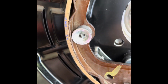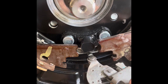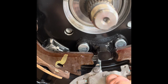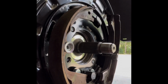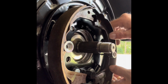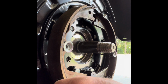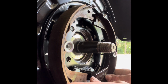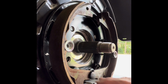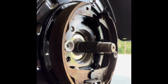Now, here's the funny braking piece. Remember, we talked about the pin going up top so it doesn't fall out. Fold this little assembly in like this. Once you get the pins in, get the pads seated right on the little lugs there. You put this assembly right in there like that. Put this one in here like that. Notice the little ring or the little cutout here sits on the hub. That holds that in place.